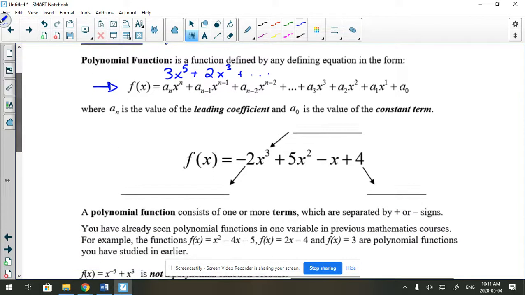And then there's some terminology here as well. So here's an example of a polynomial function. The 3 here is called the exponent. Remember, when you're writing polynomial functions, you always go from highest degree to lowest degree. So this one is already in that order, which is great. So when I look at this here, this -2 is called the leading coefficient. And then the very last number, if it doesn't have a variable with it, is called the constant.